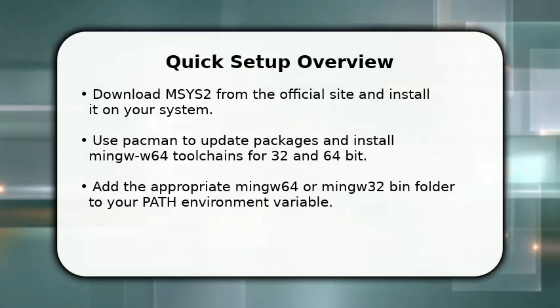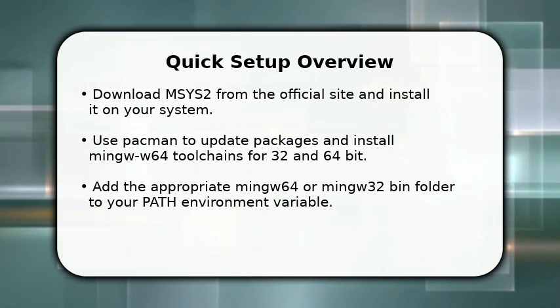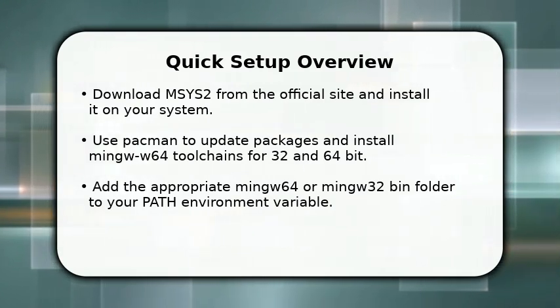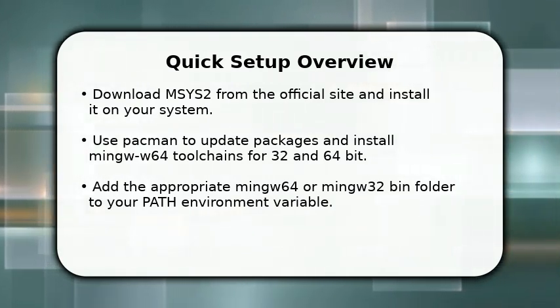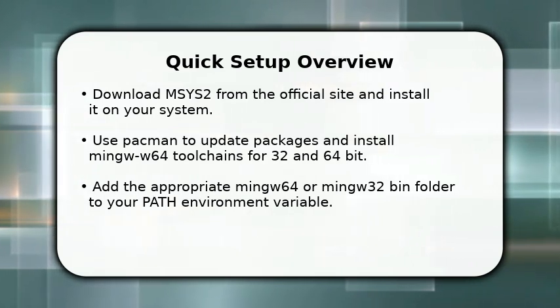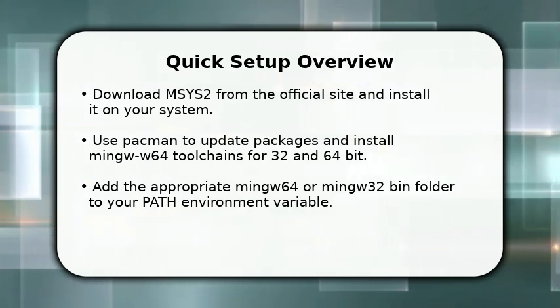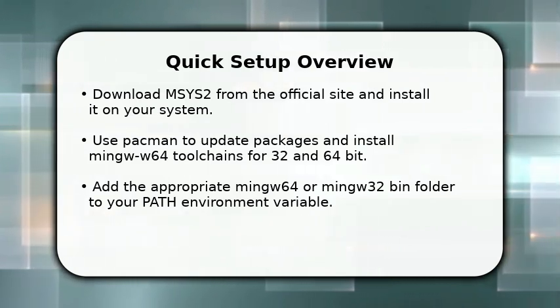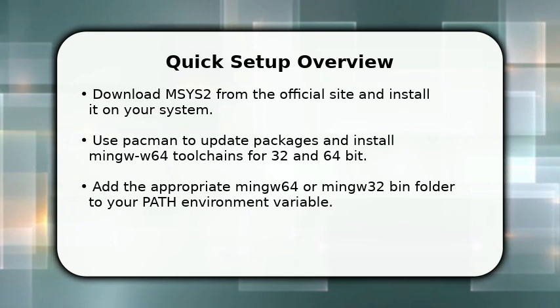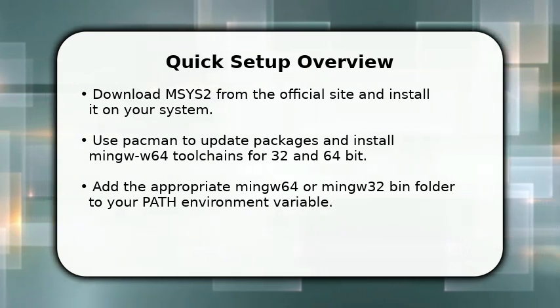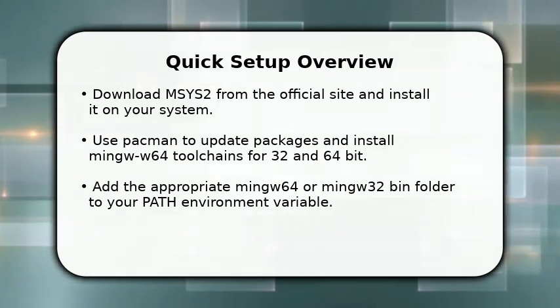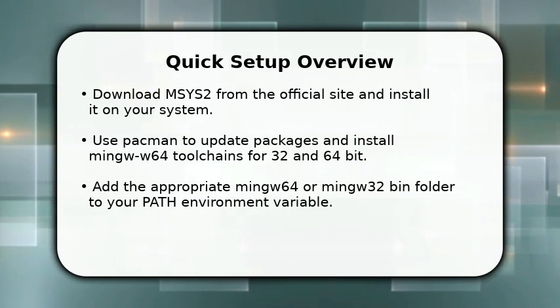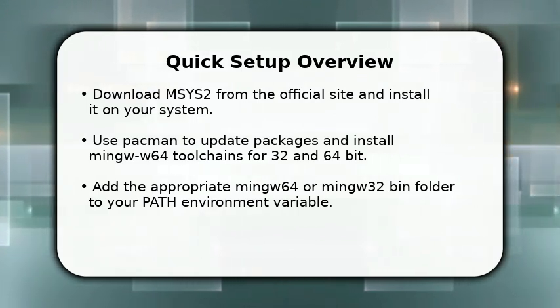In this video, I will show how to set up MinGW for C the easy way. First, install MSYS2, then run pacman -Syu to update. Close the terminal, reopen, and install the MinGW-w64 toolchains. Next, add the MinGW bin directory to PATH in system settings, then verify the installation with gcc --version and a simple hello.c compile. I'll guide you step by step so you can code with confidence and avoid common setup pitfalls.